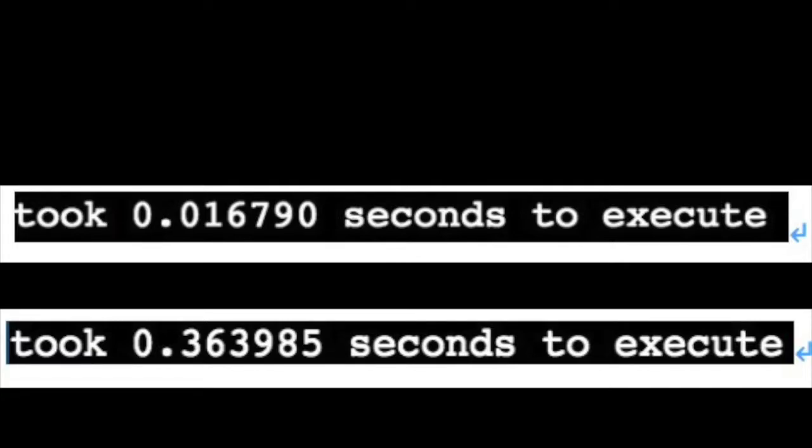And when the class size is equal to 1,000, it becomes 0.016790. And when the class size is equal to 10,000, it took 0.363985 seconds to execute. It shows that as the size grows, the time consumed grows faster too.